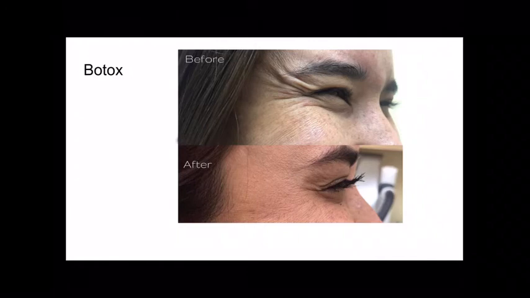And so that's exactly what we use Botox for: paralysis. We inject a small amount of it into the muscles of the face, and you can see in the before picture that there are wrinkles around the eyes of this woman, and in the after picture there are not wrinkles, because why? Did we iron out the skin? No, we paralyzed the muscles underneath, and that's how Botox works. Very, very popular treatment these days.